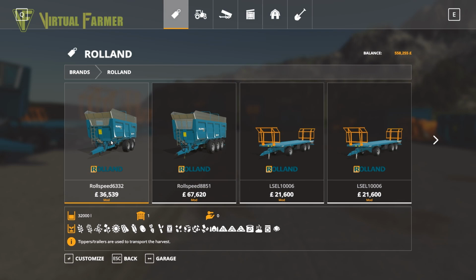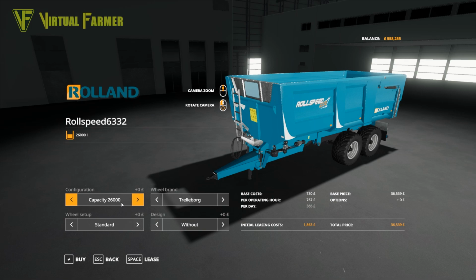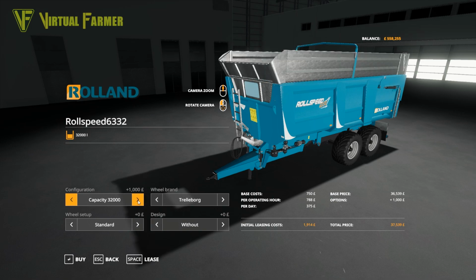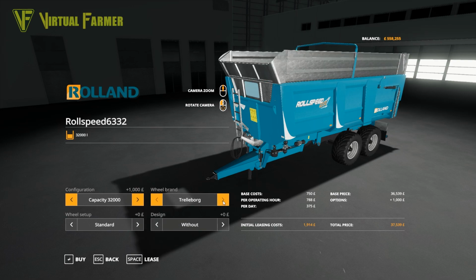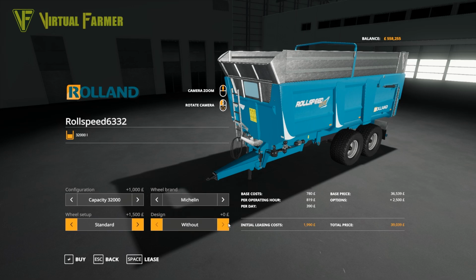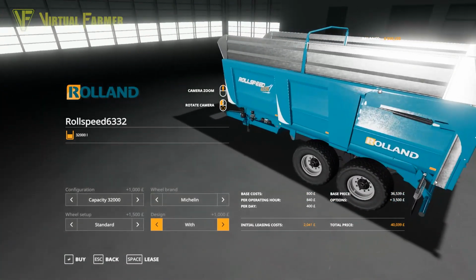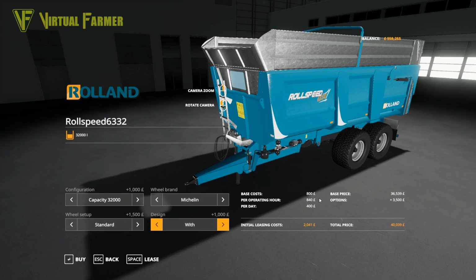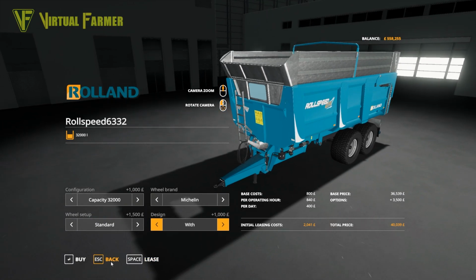So this is definitely a bigger setup. You have lots of customizations on these, really nice. 26,000 litres is actually the lowest configuration this goes to, and it goes to 26, 29, 32. You can add 2 more heights to it for doing silage. Wheel brand choices of Trelleborg and Michelin. Wheel setup for each: for Trelleborg you've got standard and wide tyres, and Michelin similarly standard and wide tyres. Design with or without, I believe, warning signs. Yeah, there you go. So you've got your warning signs and your reflectors and everything that add on to that. If you add all of those bits on, you're raising your price by 3,500 for a max of 40,039. So slightly expensive trailer, but you do get a lot of capacity for that money.